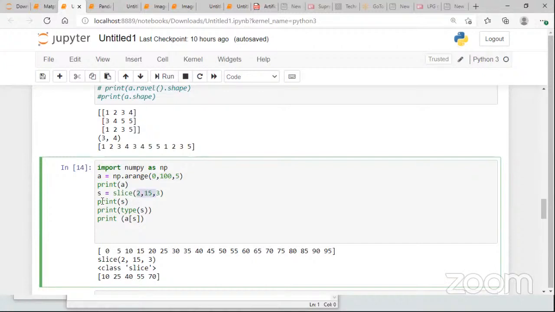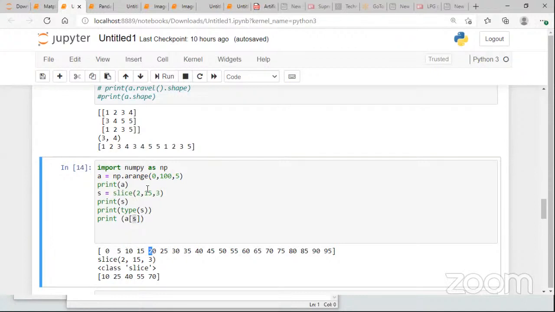Now, when I print yes, it is telling me it is a slice, because yes is this. But when I print A of this slice, see this. In this, this is index 0, this is 1, this is 2, this is 3, this is 4. We know the index values.